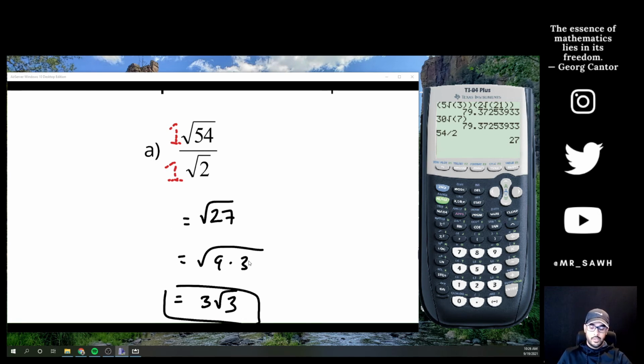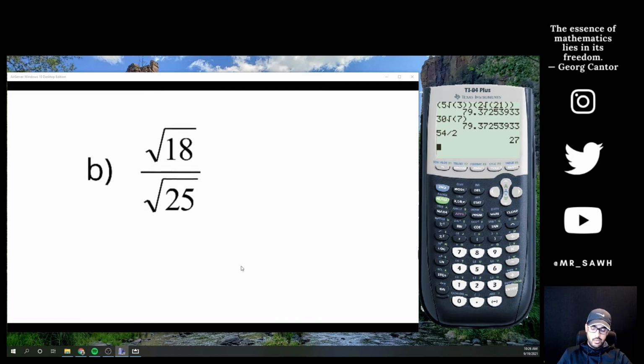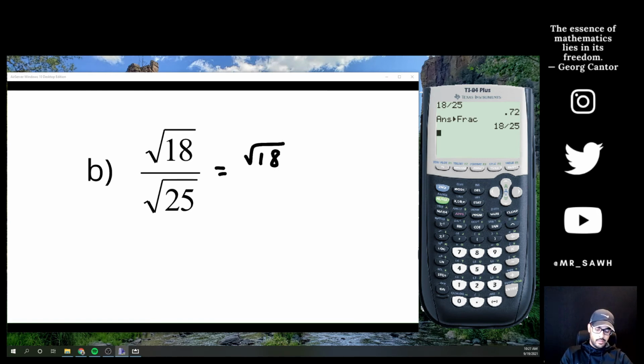So that was pretty good. The problem is, for B, they don't divide nicely. You can try to do 18 divided by 25, and it leaves you with a fraction or a decimal. It's not a nice one to actually divide. But if you look at 25 and recognize that it's a perfect square number, I'm just going to take the square root of it, which works out to be 5. Root sign gone. So that's good.